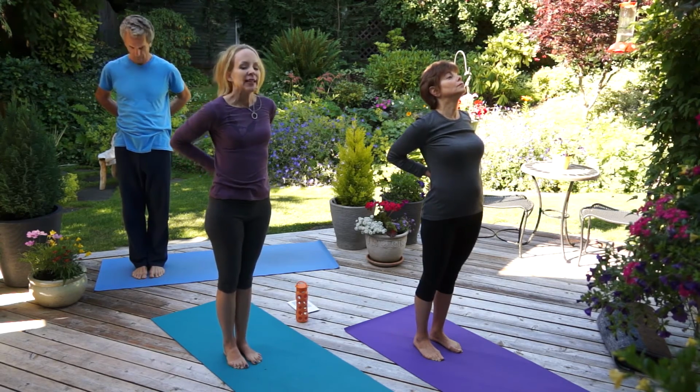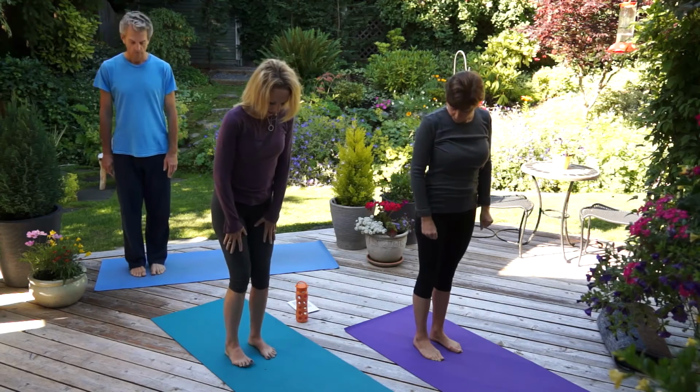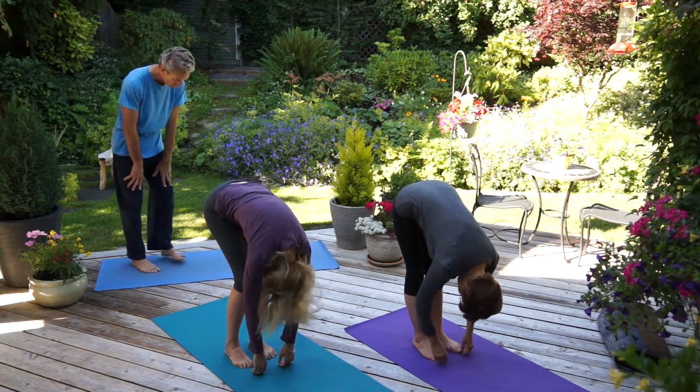Then you can come back to the center. And we're going to counter that with Uttanasana. So you can bend your knees, hinge forward through your hips, and fold all the way forward. Drop the crown of your head.